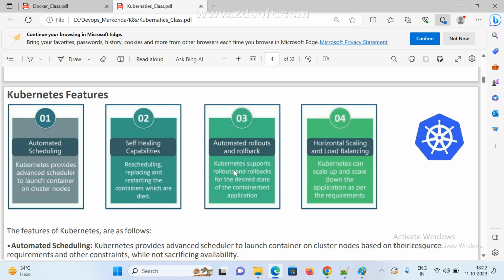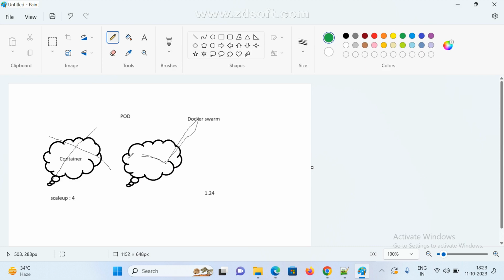Now see here, automated rollout and rollback. In Docker, suppose this particular version is deleted or not working. Can you roll back to the previous version? Already we have images, right?